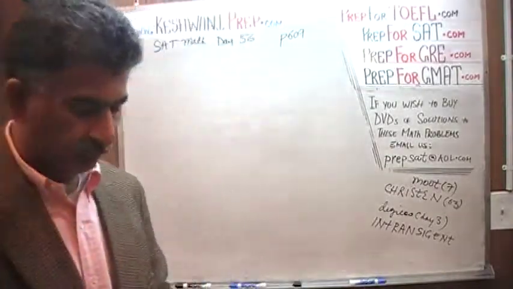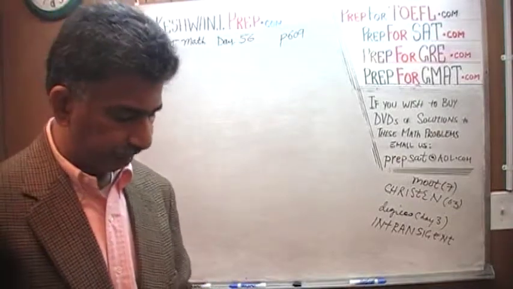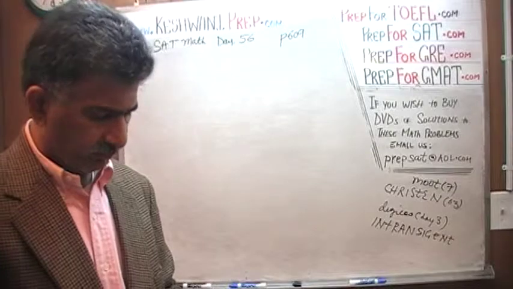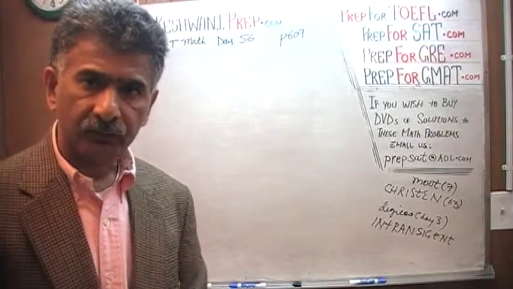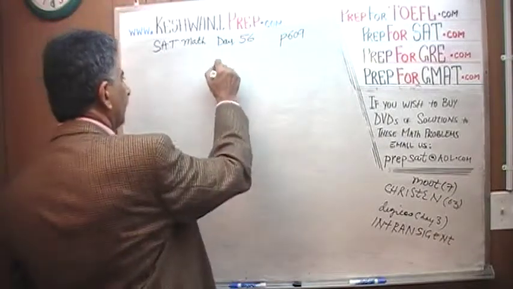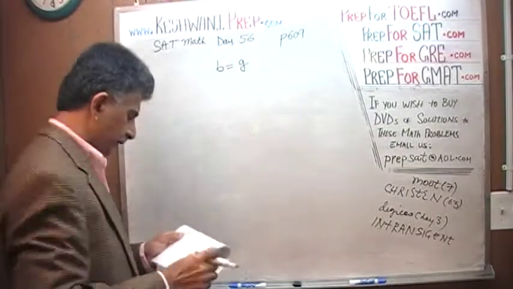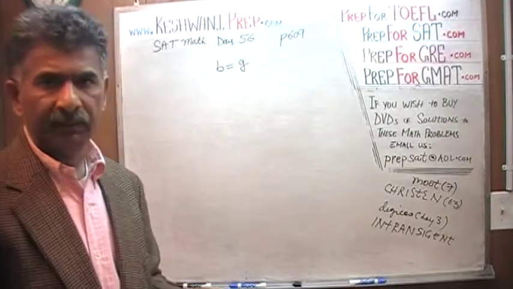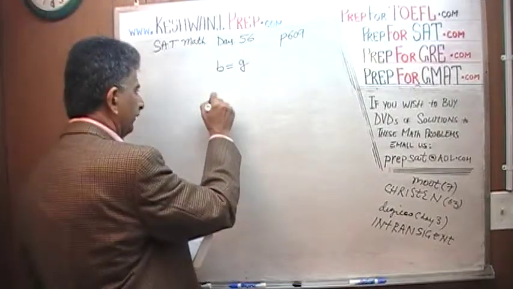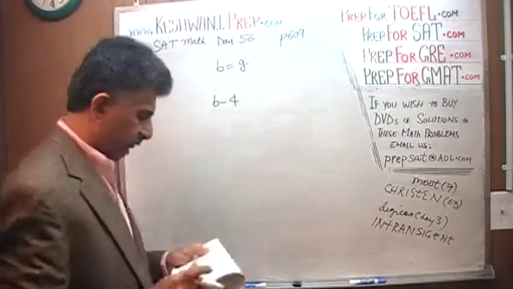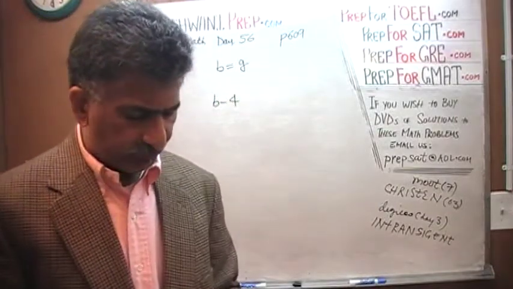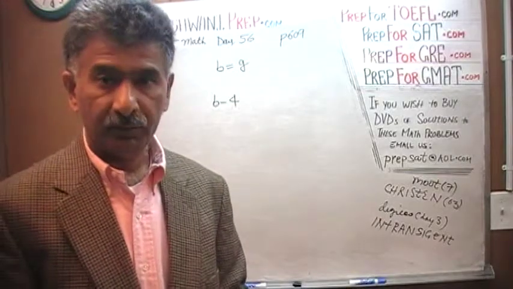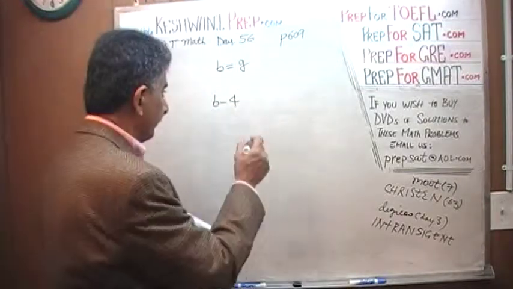It's a very straightforward, simple question, because it's number 1 on a scale of 1 through 16. It says there is the same number of boys and girls on a school bus when it departs from the school. So the number of boys is the same as the number of girls. Then what happens? At the first stop, 4 boys get off the bus and nobody gets on. So now the number of boys that we have is 4 fewer than before. After the first stop, there are twice as many girls as boys on the bus. So now the number of girls that we have is the same as before.